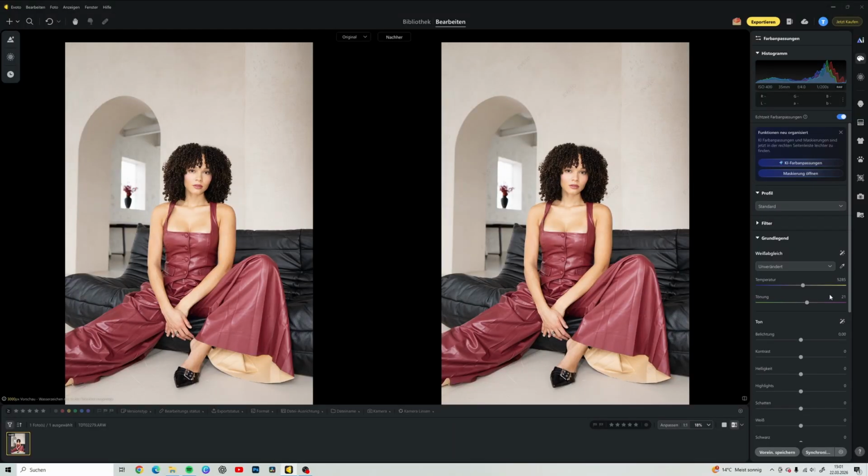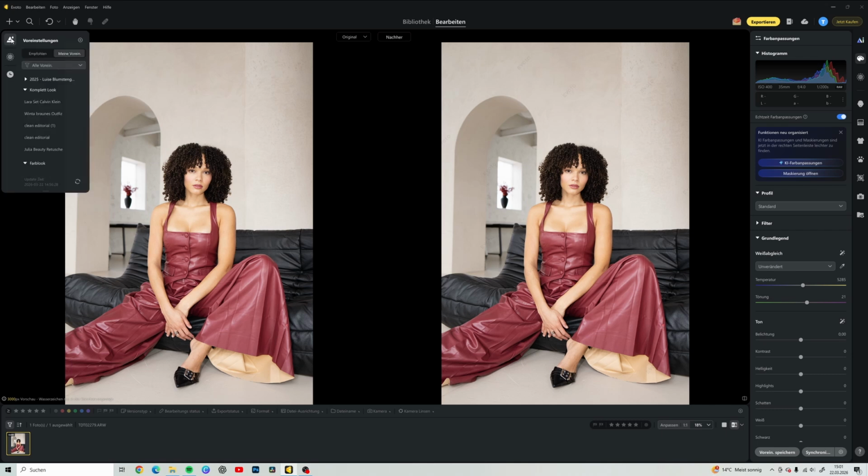And now we are inside of Evoto. You see here the raw image straight out of cam, and on this side it's the before and the after. I work in the German version because I live in Germany, but they are all the same if you have it in English, and I will translate the points for you. So in Evoto, you work from the top down, and the first thing that I do that's different than if you work with Photoshop is that we do the look first.